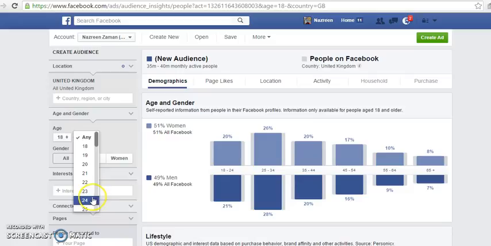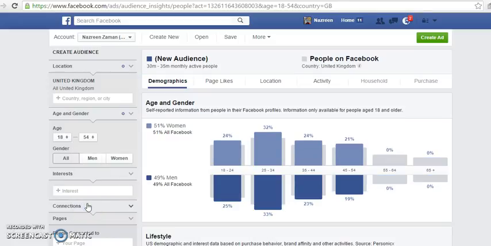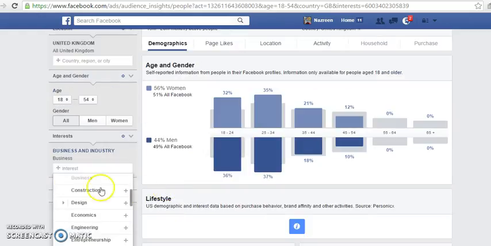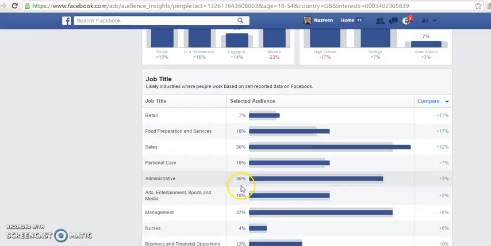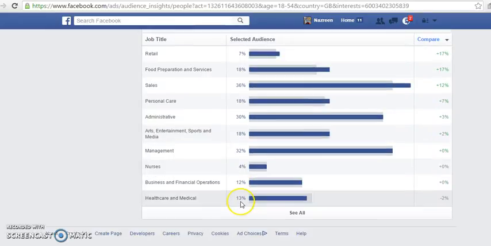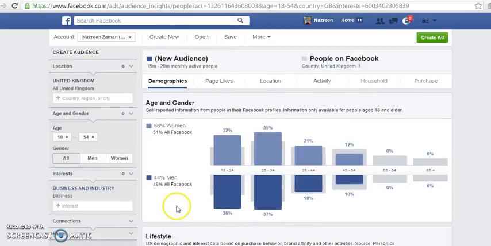I will probably leave it at 54 because that looks like a good number, because the more you narrow it down, the better for you. The ad will cost less, and it'll convert better. It depends, like I said, on your business and your target audience. I'm going to click on what I would generally do with business, and that goes into more detail about people on Facebook: how many there are, what their age group is, what their backgrounds are, what they do in terms of jobs, etc.